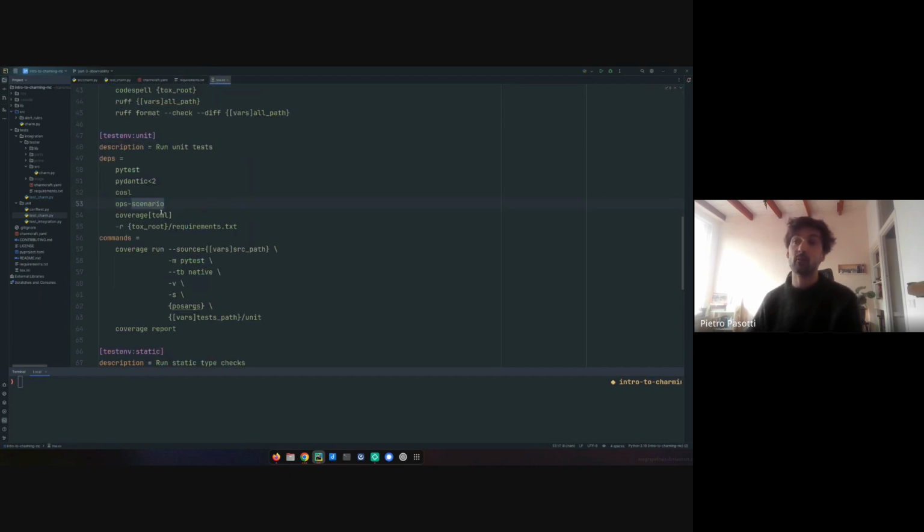And we are now in the process of cleaning up ops-scenario, which was born as a project of mine. We are cleaning it up and making a 7.0 release, still to be determined exactly how, but we want to make it the main way that people will write unit tests.